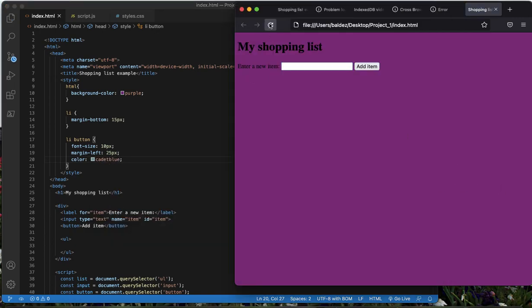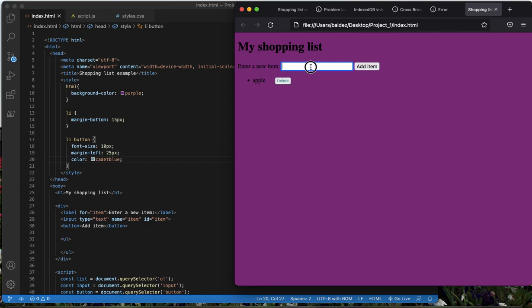We reload over here, and let me put this apple again. As you can see, we have the color for this button. The color is from this one, and also the font, and we have the margin-left also here.